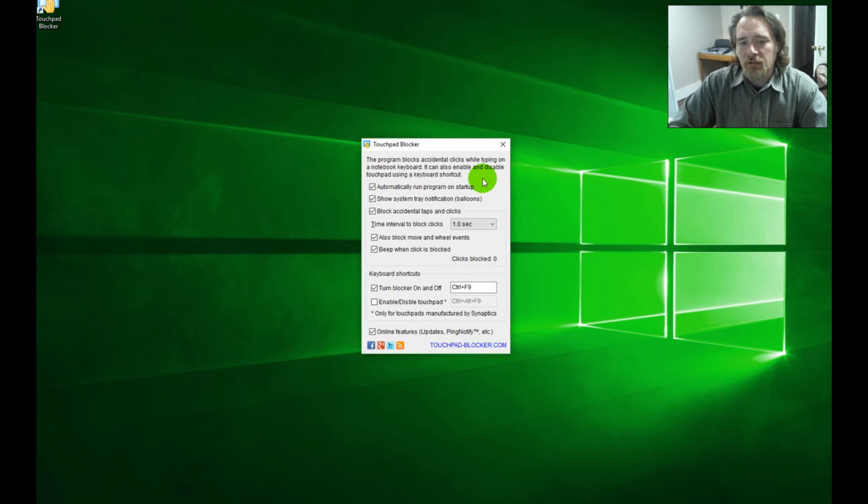It also has a neat feature here. It does have the option here. Let me go ahead and mark this: enable, disable touchpad. And so with that, I can now, using these commands here, Control Alt F9, look at my keyboard, Control Alt F9. If I click on that or type in that sequence there, it will disable my touchpad. And I've tested that and it works.